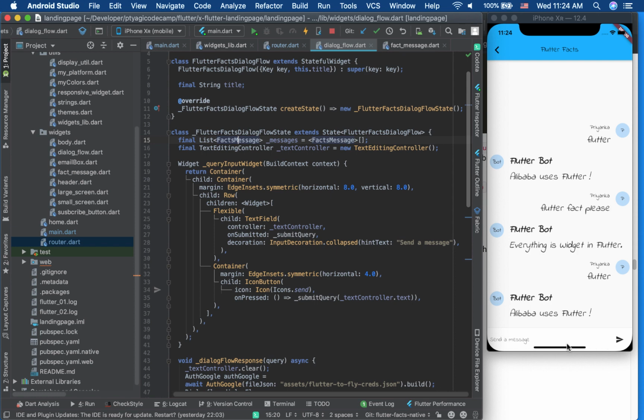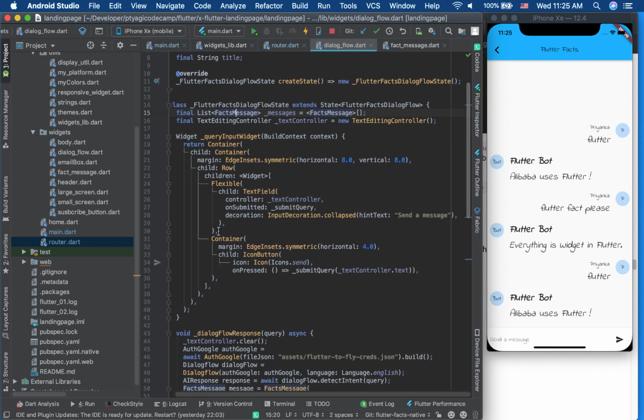It needs two things which are important. One is the text controller. The text controller is needed to understand the enter keystrokes that come by default with it, and it has another default method, on submitted. Whenever the on submit method is called, either by hitting the button here or when you press enter, this method will be called right here, on submit query. I will show you what submit query does in a minute.